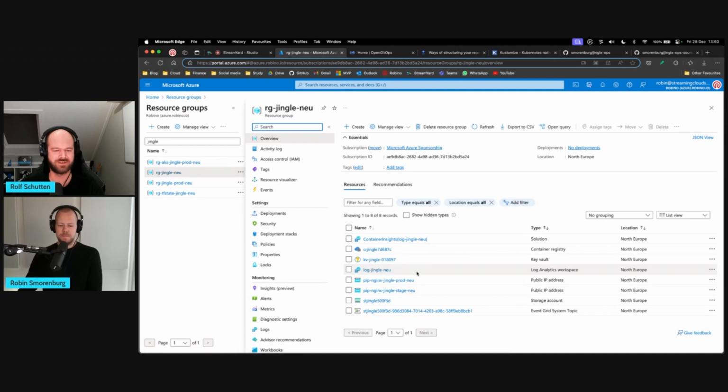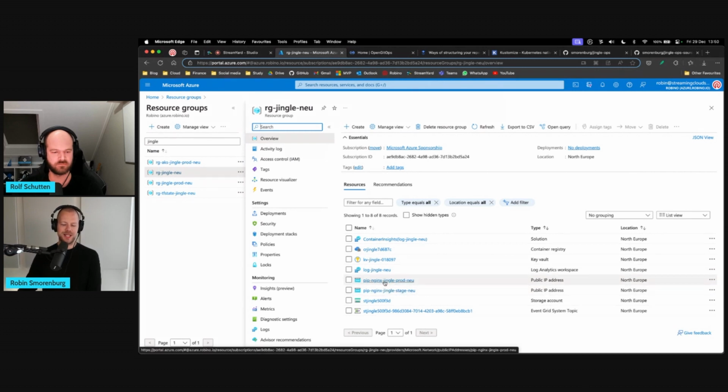No, you don't. So in this case, I have 2 public IP addresses that are already created. So I have one for production and one for staging. Both are destined for the Nginx Ingress controller. And I do this on purpose because usually within organizations, it takes some time to get a DNS record or DNS change processed, right? So in case you need to redeploy your environment, sometimes that happens.